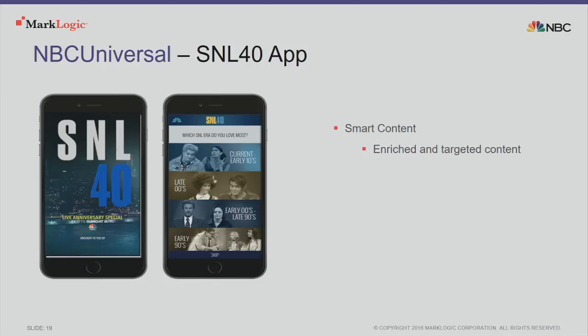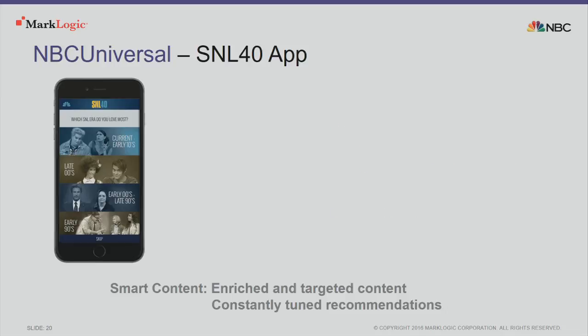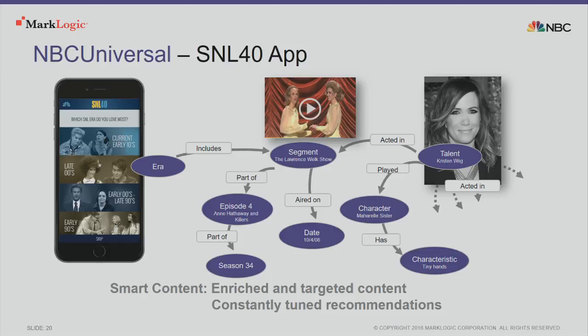So it was done by enriching and targeting content to specific individuals, with constantly tuned recommendations. So some other user says, hey, I like this particular sketch, and that is marked up. There are some points associated with that. Next time when you come in and do a search, if that sketch is part of your results, it may be listed higher. This was done for over 5,500 sketches. How is this done? This was done by taking a sketch and adding tags to it, categorizing them. It could be based on themes, eras, personas, or genres, if it's politics related, things like that.